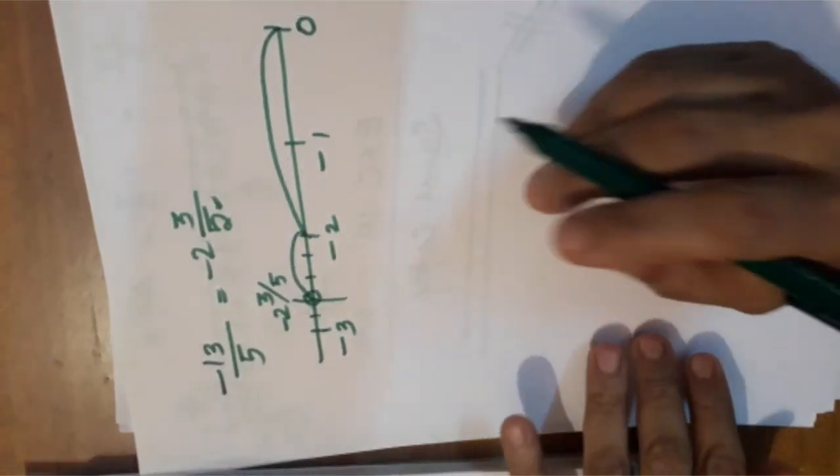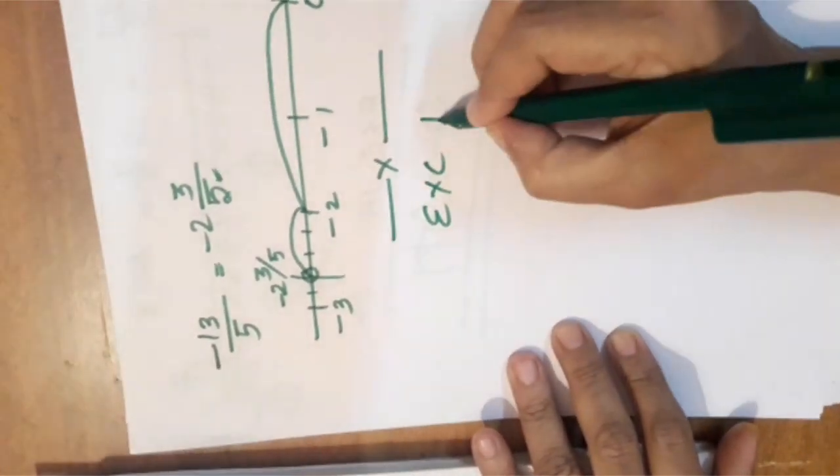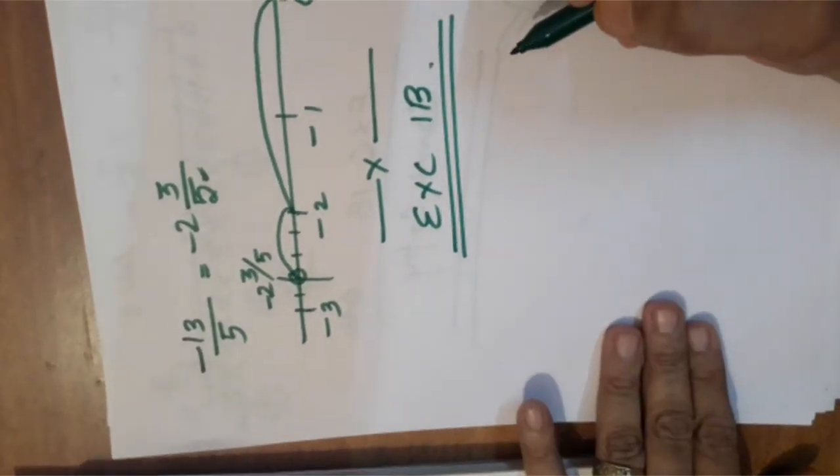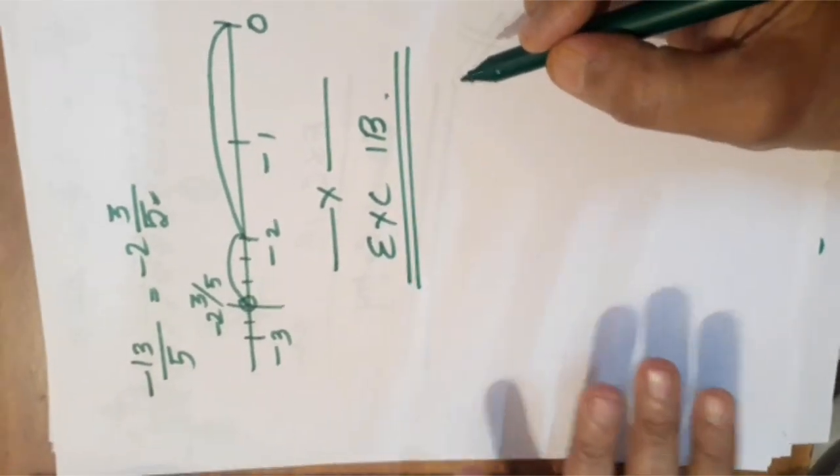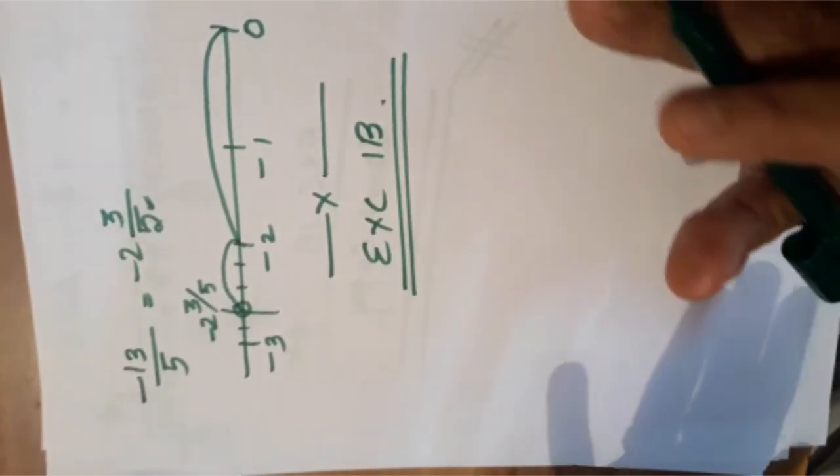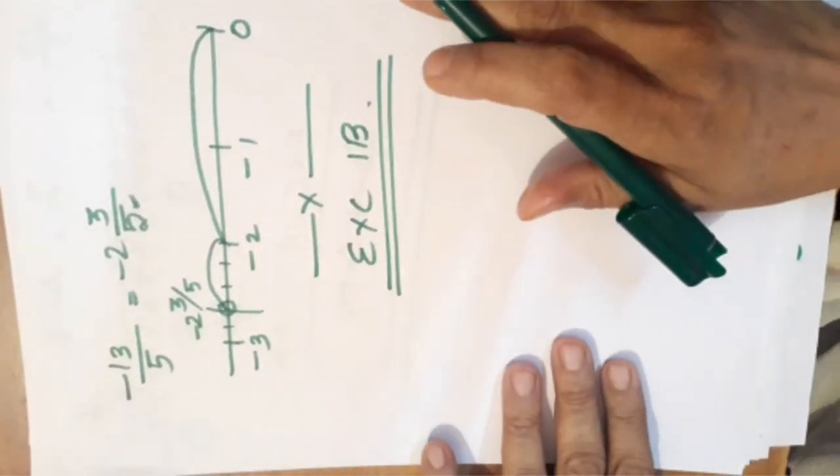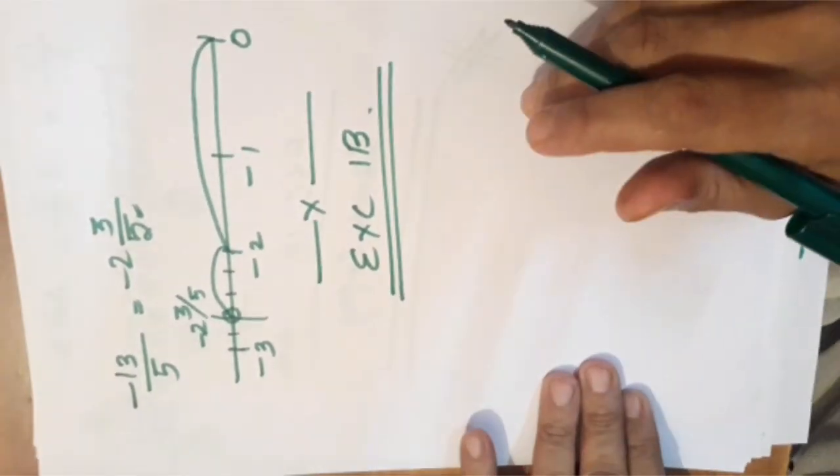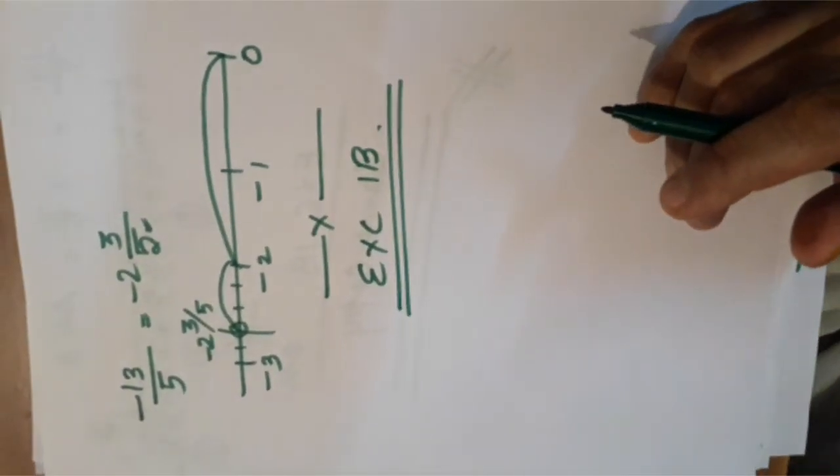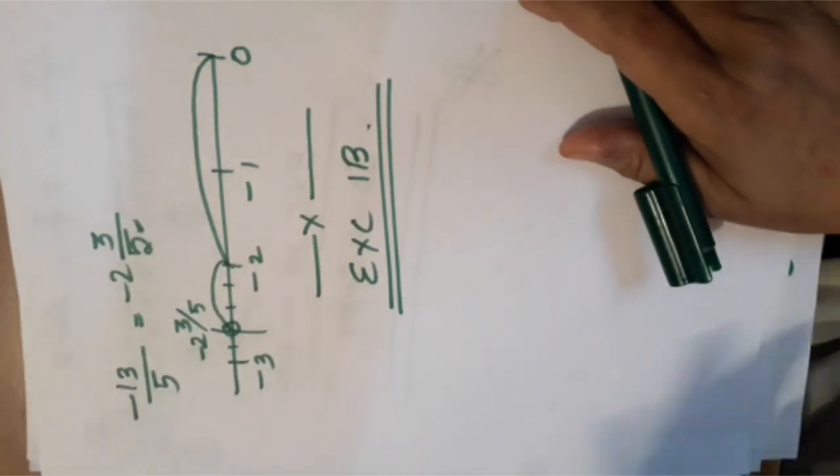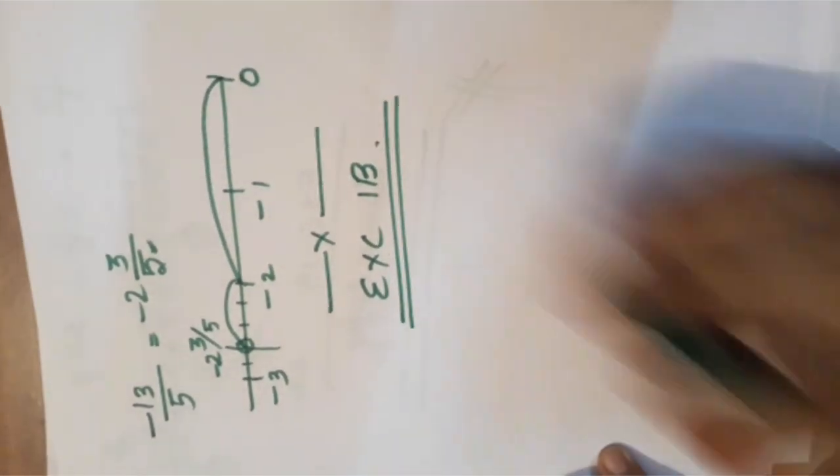Class is it clear to all of you. If you will be unable to understand, you see the videos again and again and hope you will make it understand. So now class this is time to solve exercise 1B. I will send you the photographs of the whole exercise. You solve all the sums. Thank you very much. Have patience. Class ke dauran itna ghabrana nahi hai, messages pe messages nahi karne hai. Nicely apna work kariye. If you need less time then you can complete your work after class is over also. It's not that I am online watching what you are doing but you have to send your photographs of the completed work to me so that I will make myself sure myself satisfied that you have completed your work. Okay class have a nice day stay home stay safe. I'll send you the photograph of the whole exercise thank you goodbye.